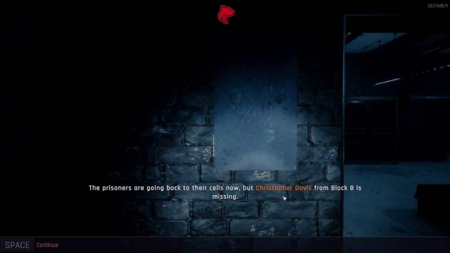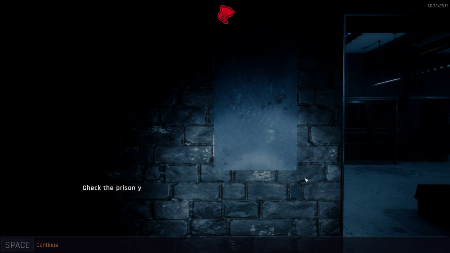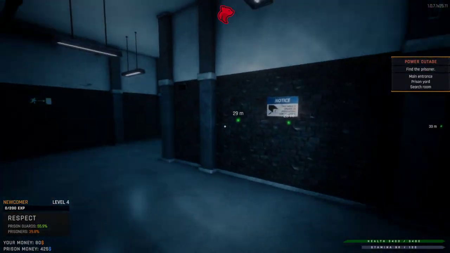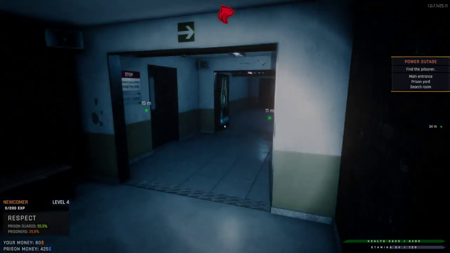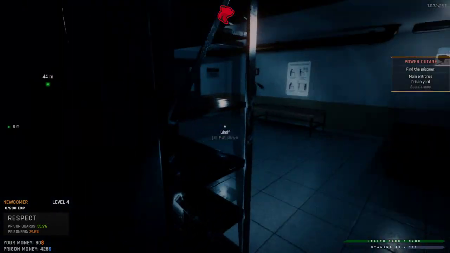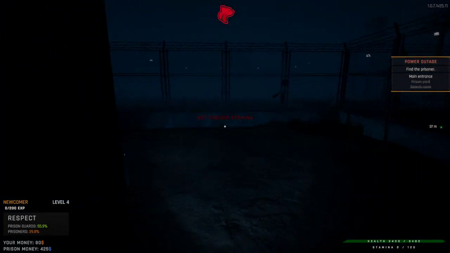The prisoners are going back to their cells now, but Christopher Davis from Block B is missing. Oh God. Check the prison yard, main exit, and search rooms. He might try to escape through one of those doors. Oh man. Well, we're right by these. Not there. Prison yard.